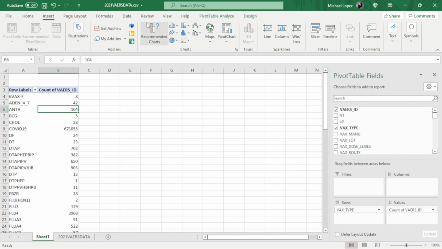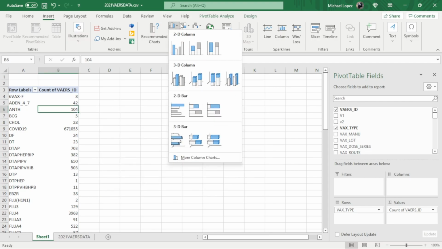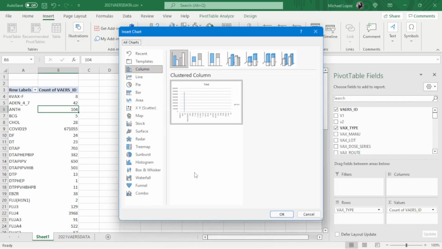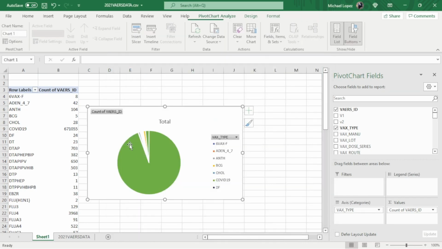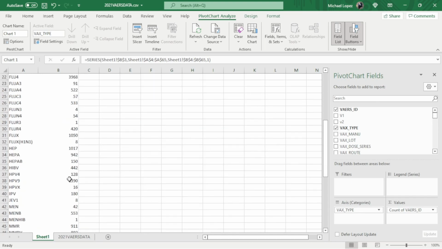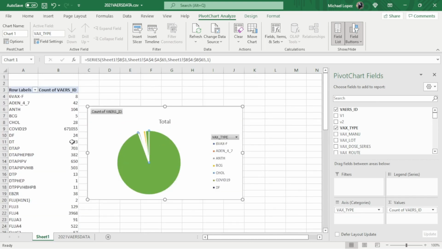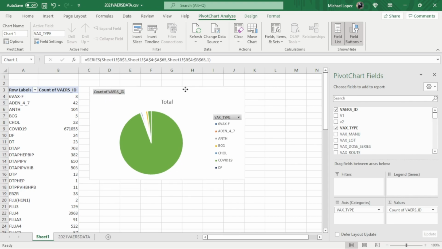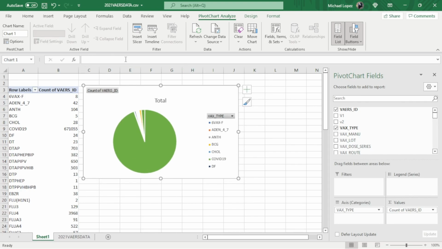So let's create a chart, or even just a pie chart. So using this data, a majority of these cases, of the 710,000 reported Vaers IDs, vaccine adverse events reported in 2021, as of December 11th right now, look how many more of those are COVID. So all year long, they're all COVID.